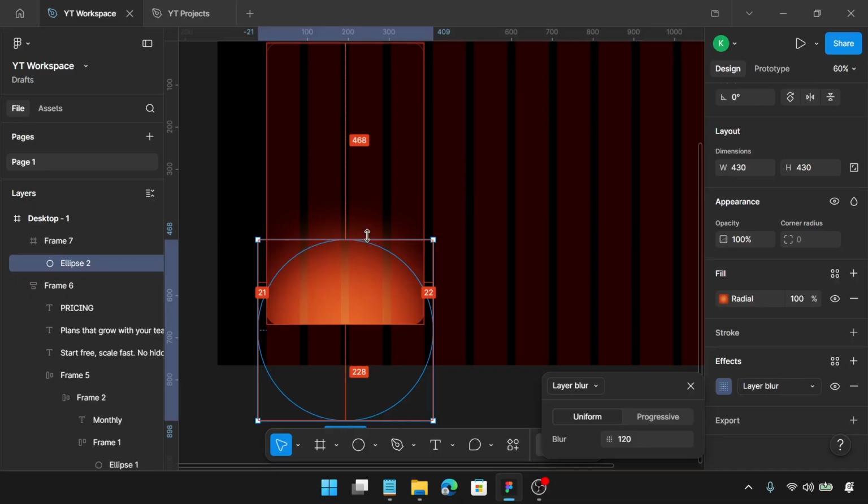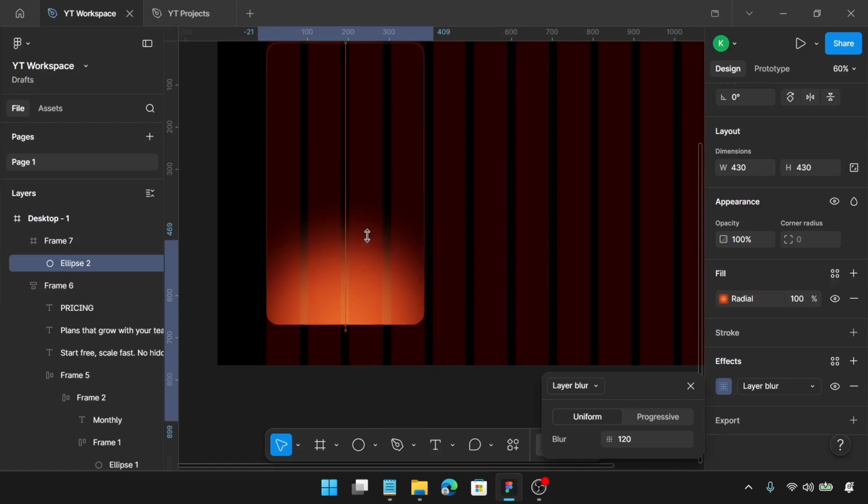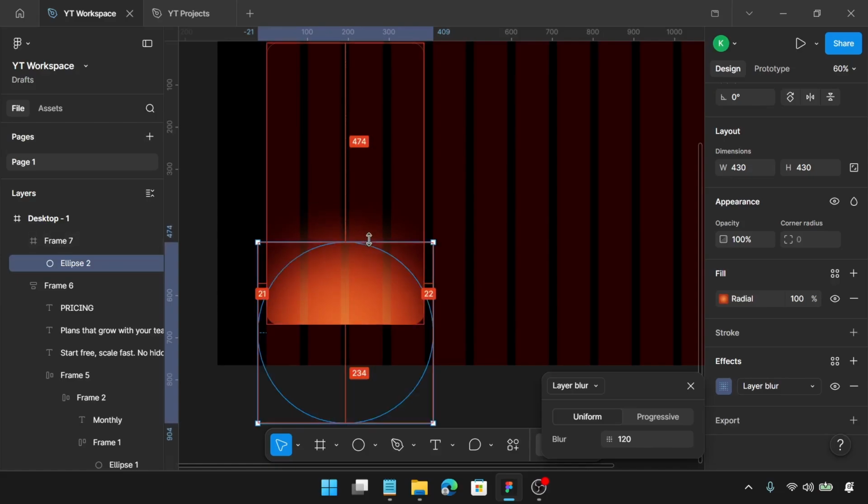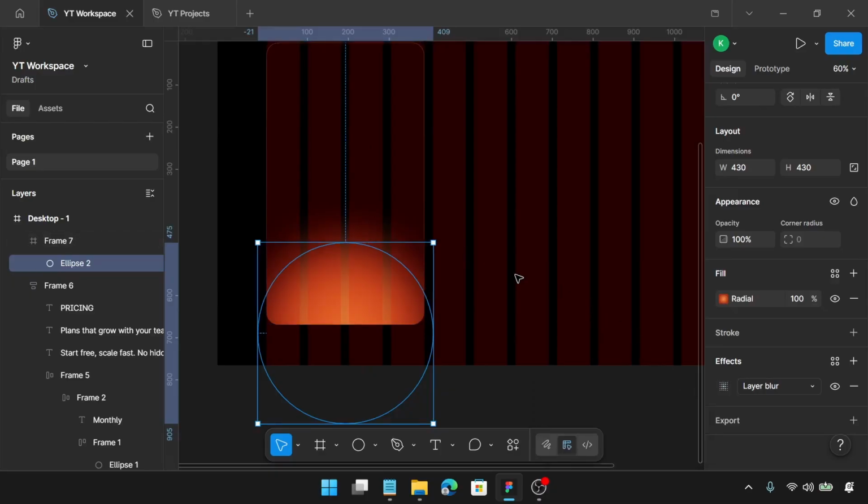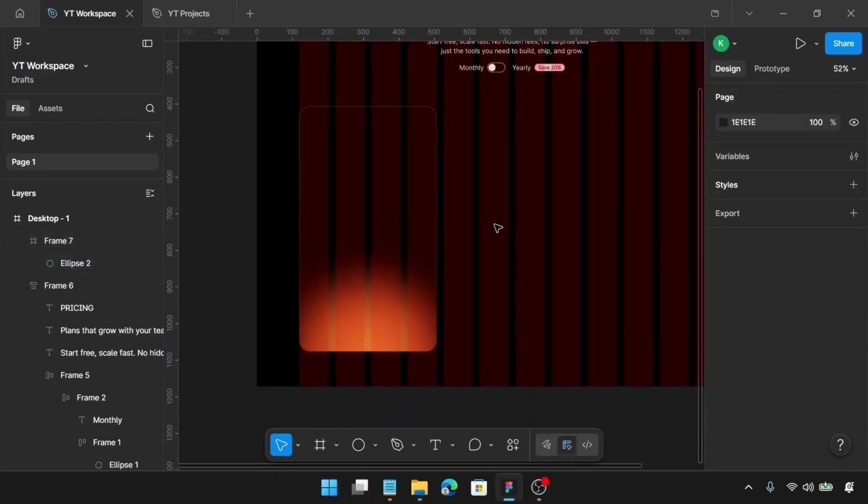So currently for me it's 468. I'm just going to move it down a bit so it's 475. Check again, almost. So now this circle is 475 from the top, and that's fine. I can now just close this, and now we have the base for our other content.